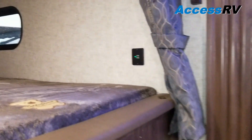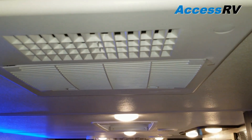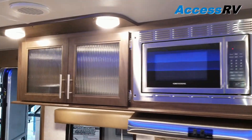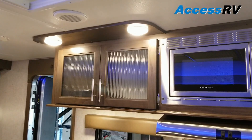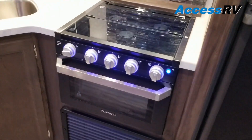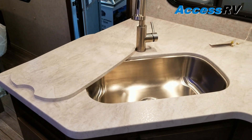All the lights inside are LED, so they're really low-profile. Up here you'll see the ducting for the air conditioner, which is ducted throughout the ceiling, and a skylight above the kitchen with a shade. As part of the packages, this is what's called their super kitchen, with stainless steel appliances, a tray ceiling with lighting, and a glass inlay in the door. They're also doing a flush-mount cooktop and sink, giving you a lot of working surface area especially with this L-shaped angled kitchen.